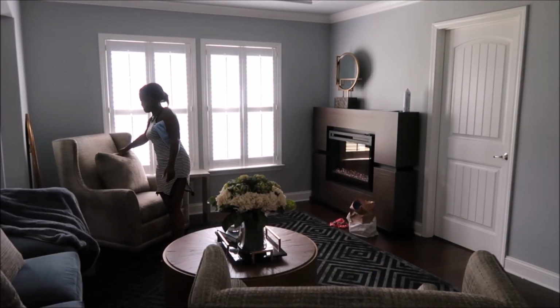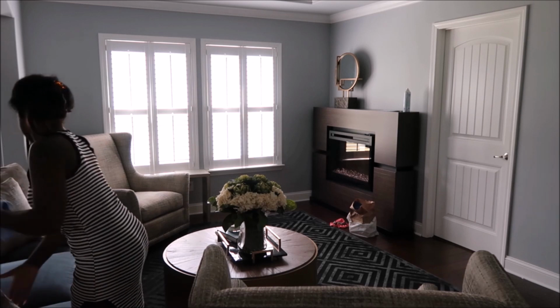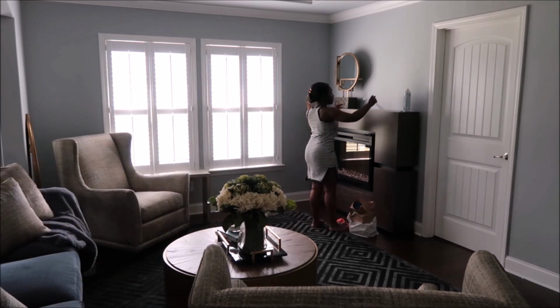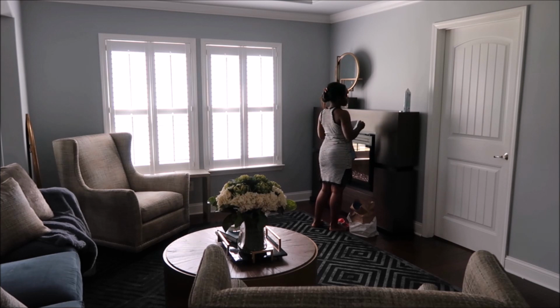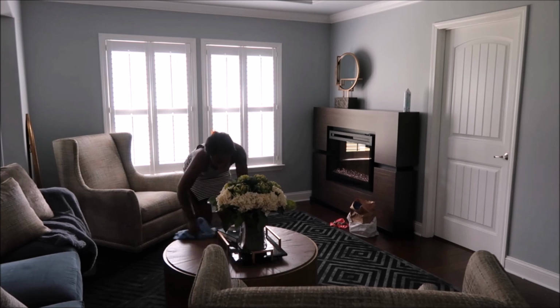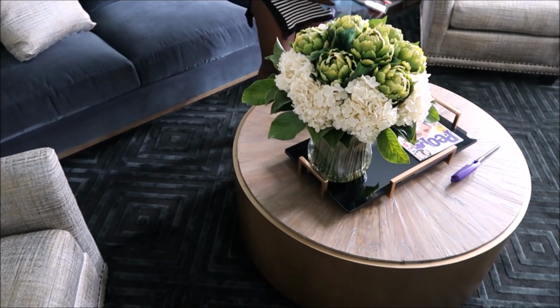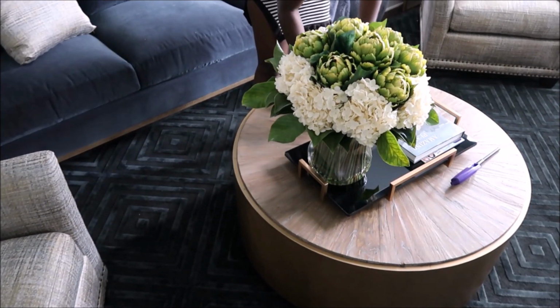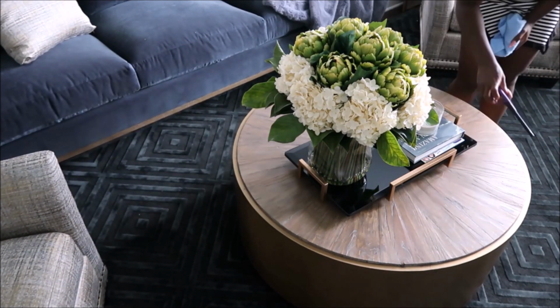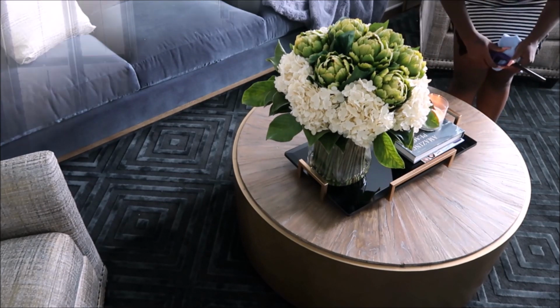So now I'm currently in our sitting area, which I love. I'm gonna go ahead and start cleaning off the coffee table. I kept everything really simple in this space, but since I'm so close to being done cleaning, I'm gonna go ahead and light my candle and just have a really great smell going around. I gave you my tip that I got from Miss Nina Renee 24. If you guys aren't following her, follow her. She told me about removing the label off the candle just to give it a really nice clean look.